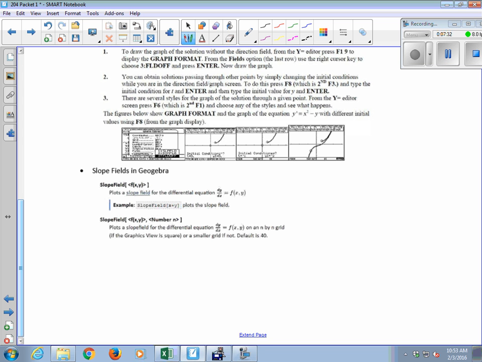So in general, I'm not going to ask you to create slope fields by using technology. On a quiz or something, I might ask you to do a couple of integer points like we did in the example, just so I know that you know how it's created. But if you need a slope field, I'll generally give it to you. I'll make it with technology and give it to you.